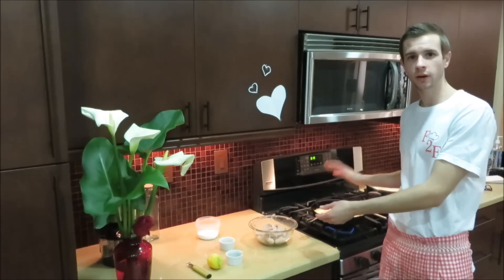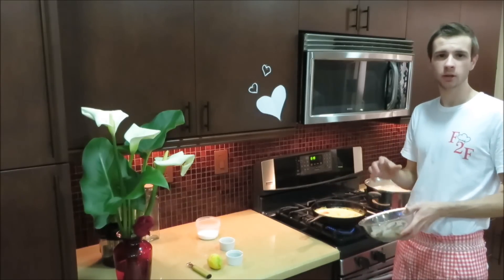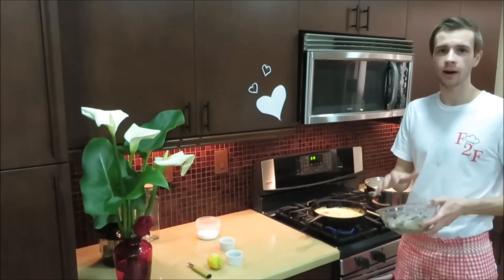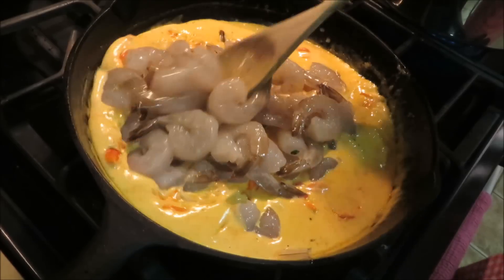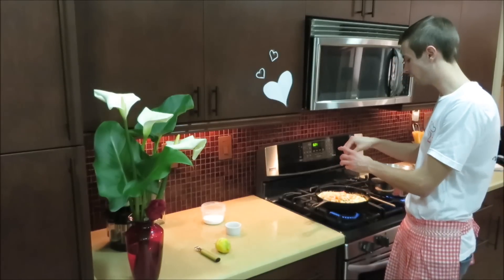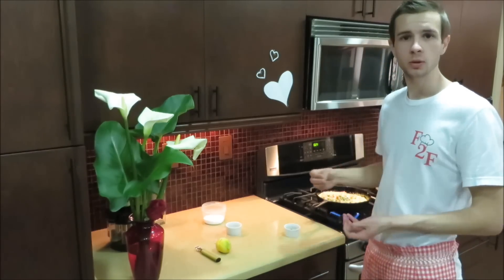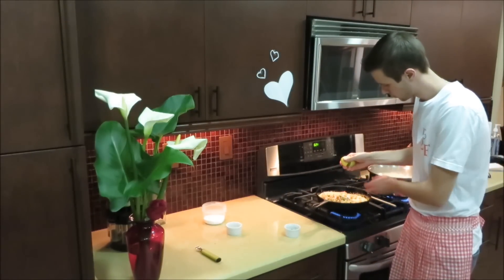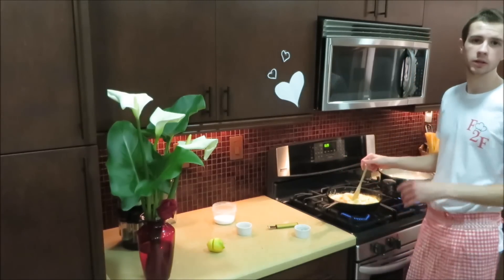This is actually simmered down and ready for the next step which is to add the shrimp. Just add the shrimp directly into it and you only cook this for about 2 to 3 minutes — it is an extremely fast cooking time so make sure everything else is ready to go. While the shrimp is cooking, add your parsley and your lemon juice and your lemon zest. Make sure you leave a little bit of the parsley out of the dish so you can top it off when you are finished — it will make it look good, for that special someone. Then we are going to strain off the pasta and put some olive oil on it so it doesn't stick.